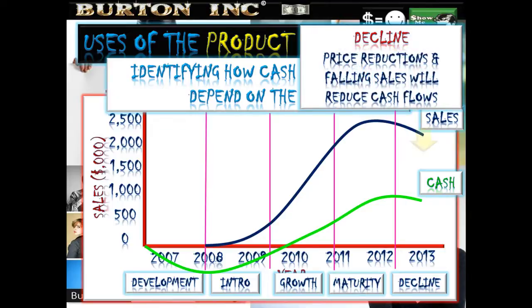And then in the decline phase, you'd think cash flows would probably be at their weakest, but the reason that they are still as strong as ever is because there are no real expenses associated with the product anymore. We're not promoting it, we're not developing more. As we know the product's coming into the decline, it's going to be withdrawn from the market, production ceased, all those costs of production stop. But anything we sell now is just positive cash flow.